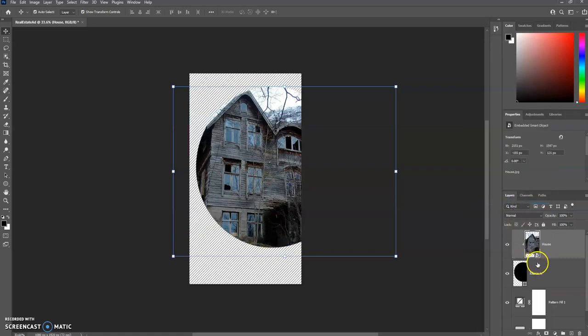And what it does is it just clips to the pixels that are in the layer below. And you see that little arrow there pointing towards it. So now, it's not all that great because there's not all that much contrast. We might play around with the colors after, but you can see that that house has taken over that color.